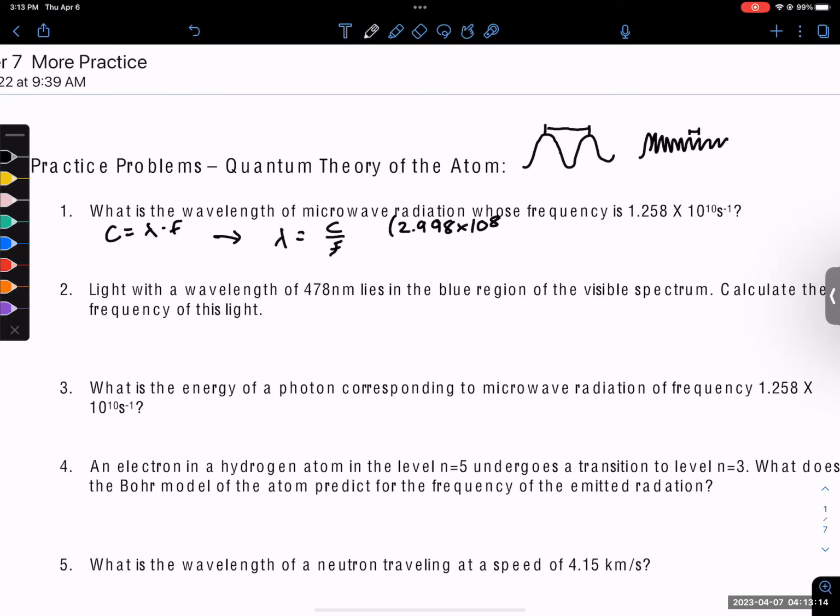What is this constant? What is that constant for? Anybody know? This constant represents the speed of light. Exactly, Elias. That's the speed of light, and it's a constant that we should all memorize for the exam, because we're not going to be given that.